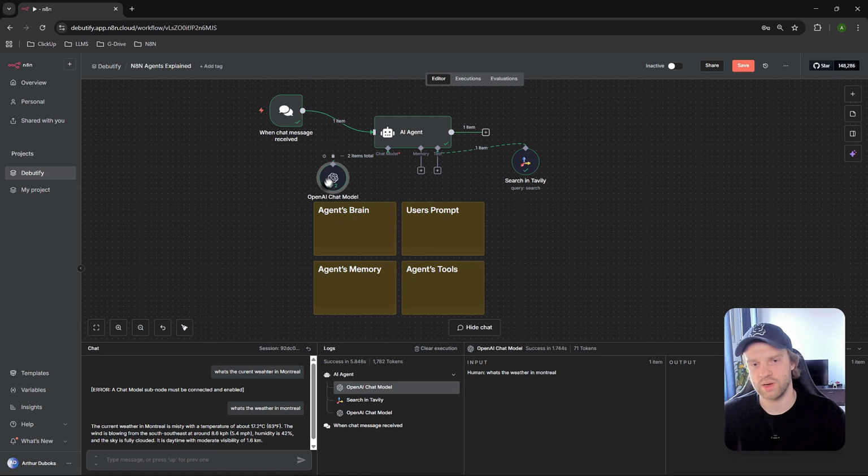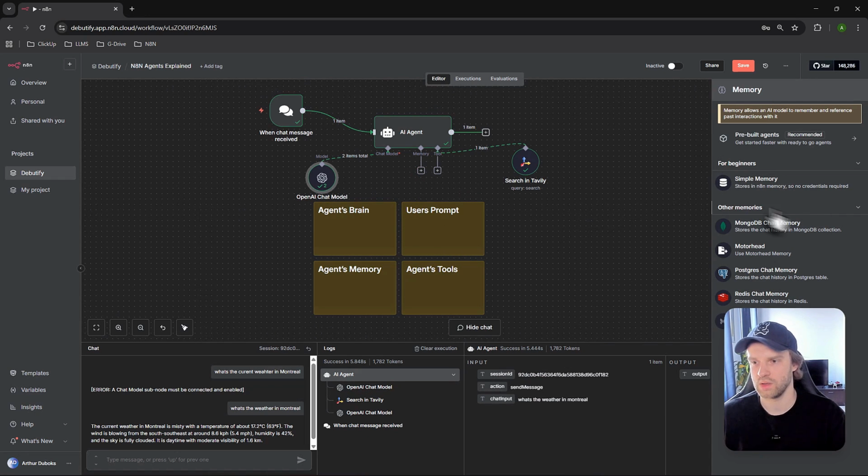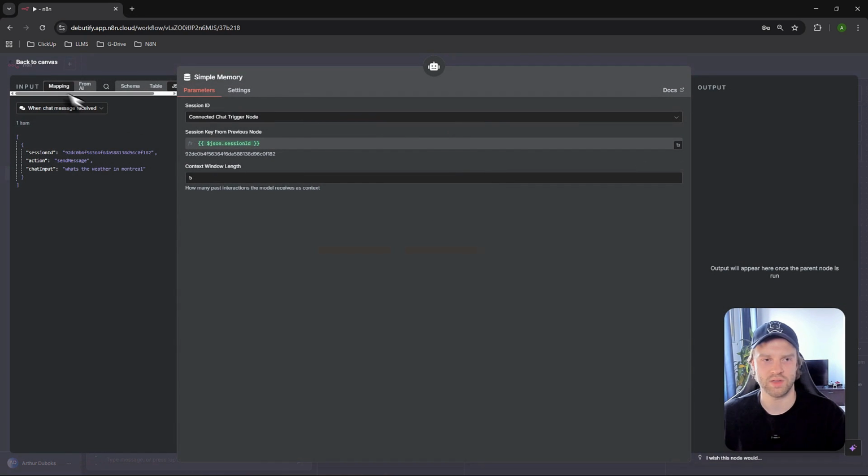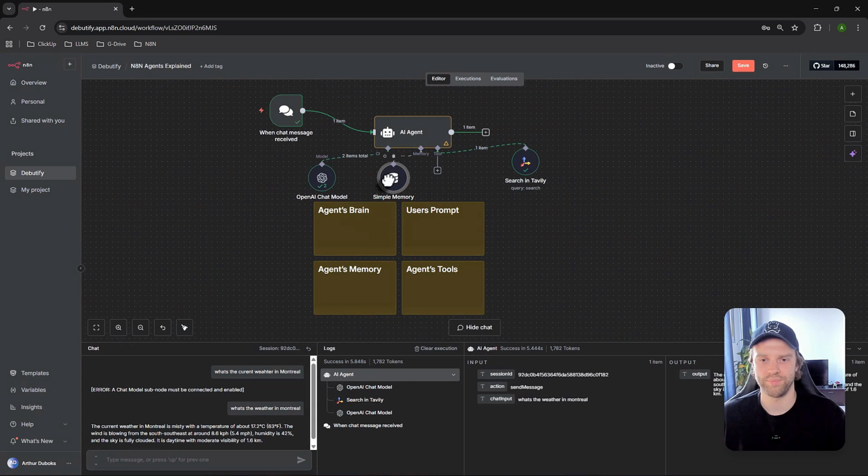But the most simple one within n8n, if you want to see a real life example, we're going to add a simple memory. Again, it's not really contextual in a sense, and it's session based, meaning that the minute I refresh the page, the memory will be reset. Okay, so it's only valid for as long as you are chatting with an agent on the current session, right? So the minute I refresh that, all of that will be erased. But again, it gets the idea across. So let me show you how that works.